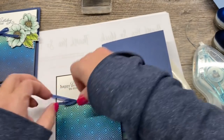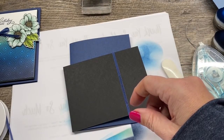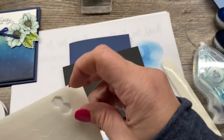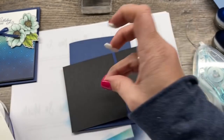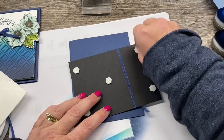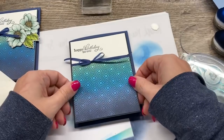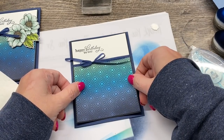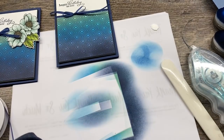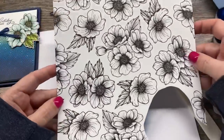Now what we're going to do is we're going to take a design from this DSP and use it to create our card focal point. So first I'm going to pop this up onto my card real quick, and then all we need is the printed paper. So if I just flip the pattern I used on this over, I will find some lovely flowers that I can color. So here's the pattern we used, and then look at all these beautiful flowers.